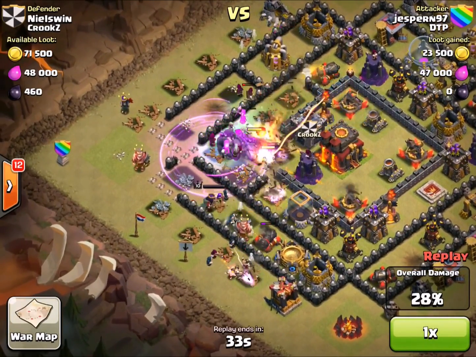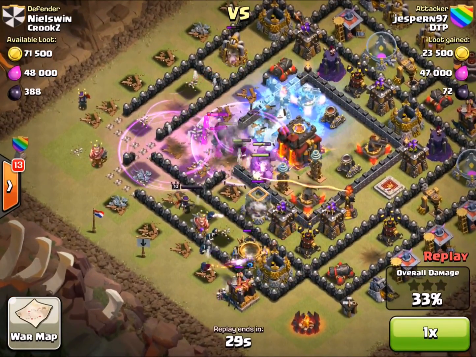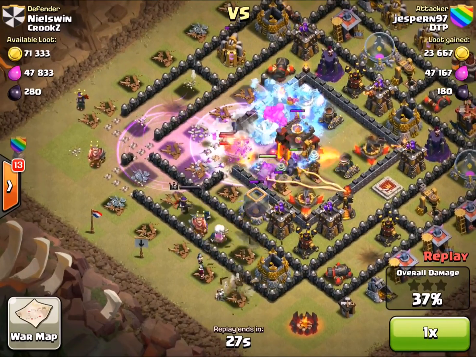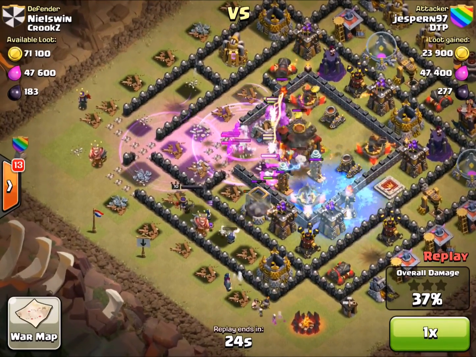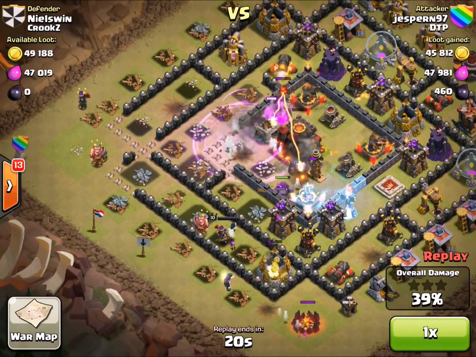Now, also another thing he did was that he placed down his heroes too early, and seeing that they are only level 10, he should have just waited. And then once his troops made it into the core, like right now, that would be a good time to place down his heroes, because they would just go right down the center and take out that town hall.